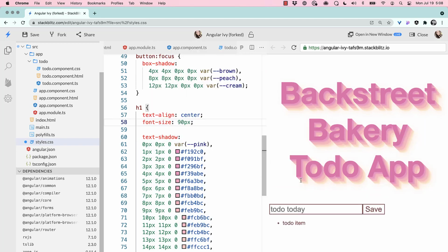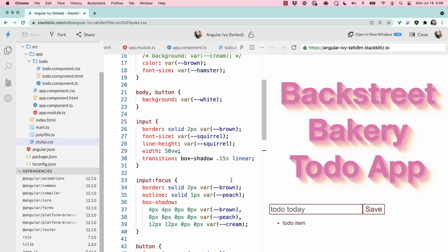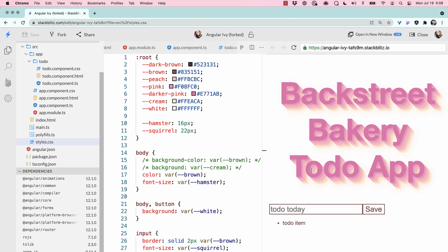But I think we have that. We still need to style our wrapper, which we might do. We might do that because I think we're at the extent of what we could consider our generic styles. Because if I create a form anywhere else or an H1 anywhere else or a button anywhere else, I'm probably going to want it to have these matching styles. So I'm okay with that.